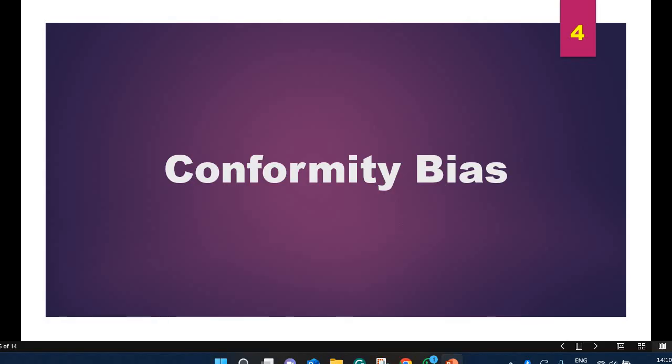For example, take politics. If I'm supporting the left, then whatever they say, whatever they do, whatever actions they take, I will perceive them as the correct actions or views without reasoning and without thinking whether they're right or wrong. And I want to be part of that group and show myself as supporting that group. So that is conformity bias.